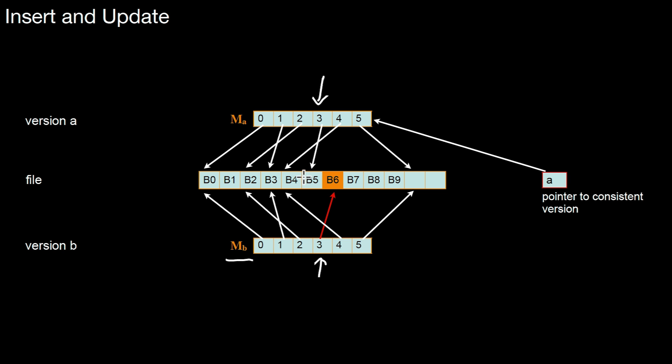So, if anything goes wrong, we can go back to this map and everything is fine. We will be able to retrieve the consistent version. Of course, this only makes sense if the contents of the map are also persisted on a persistent storage medium, be it hard disks or SSDs. But main memory alone is not enough.